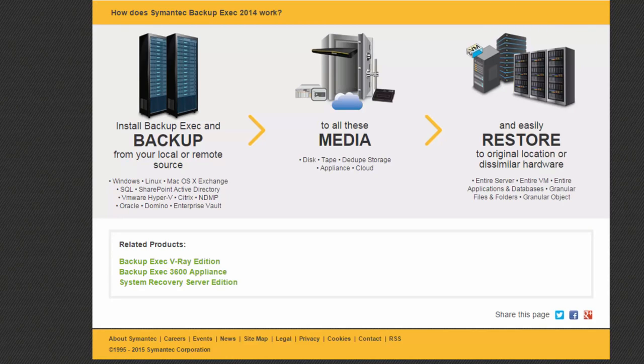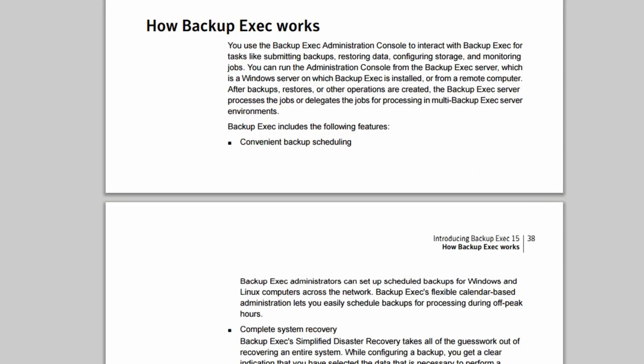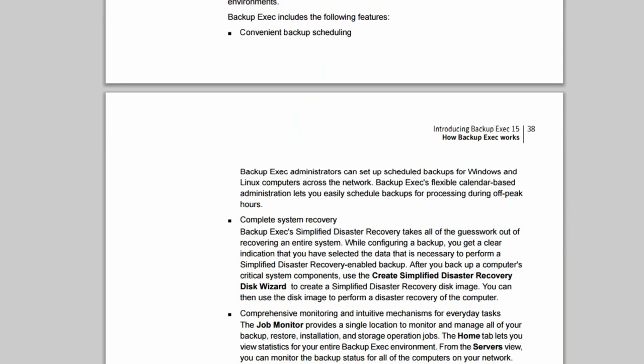So we can look here at the admin guide that Symantec gives you, and they give you a little section on how Backup Exec works. So it has the following features: convenient backup and scheduling. So like we said, that's the main thing here, that you're going to be able to schedule things to be backed up as opposed to having to remember to back them up.